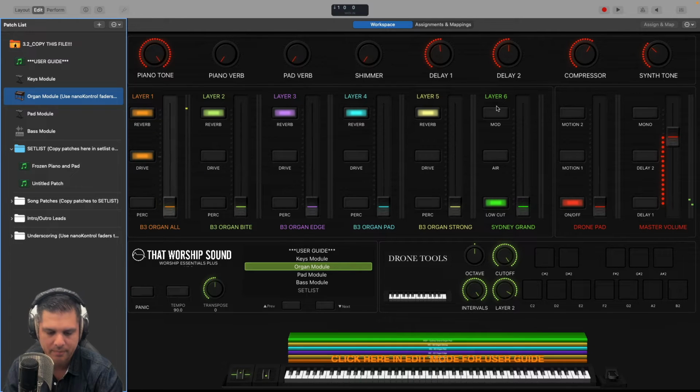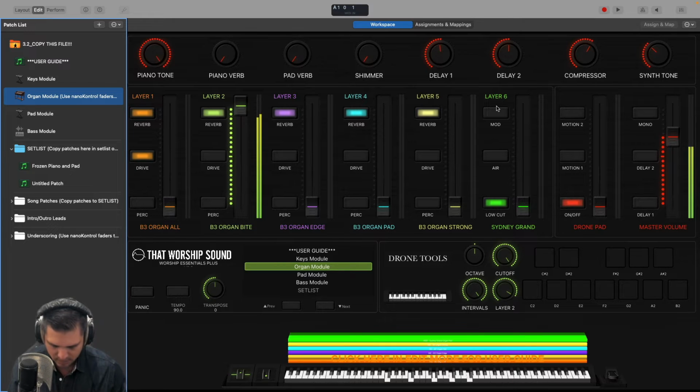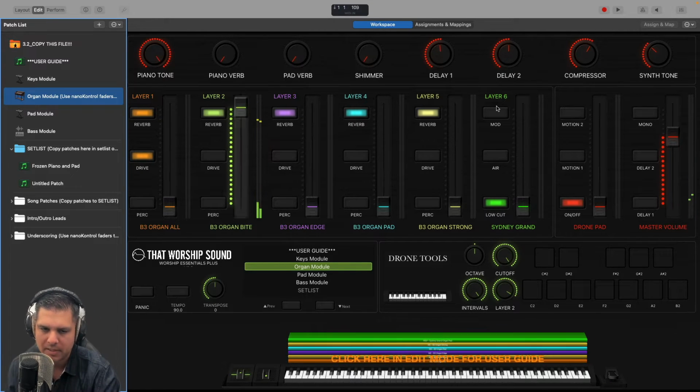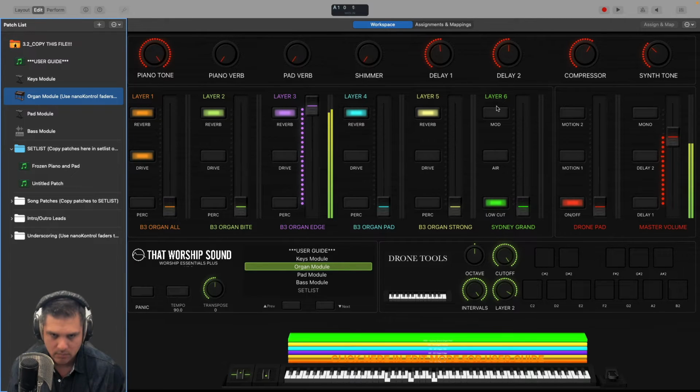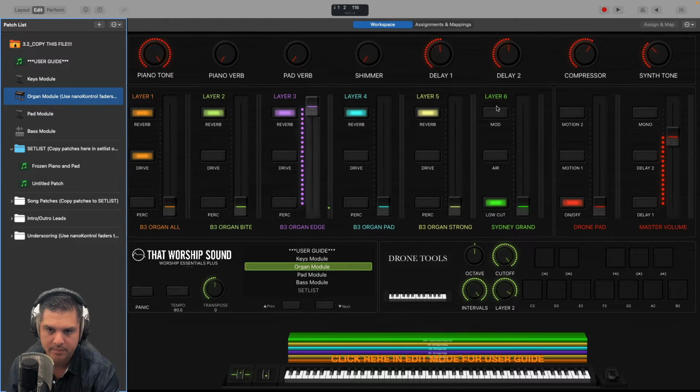Okay, it's a little bit bright. Let's listen to this next one. A little bit less bright, right? Layer 3. It's got a little bit of glassiness to it.